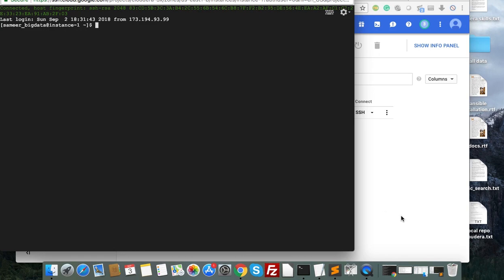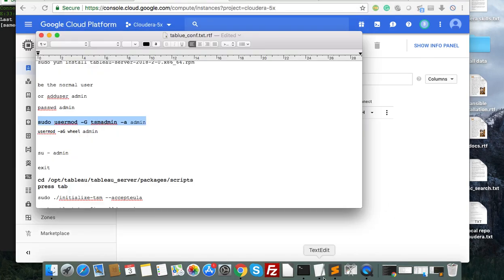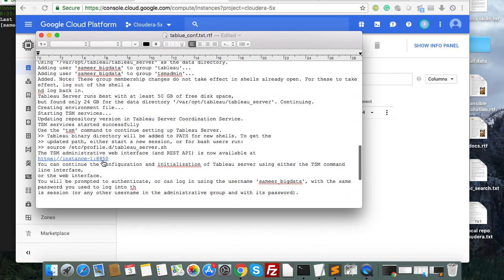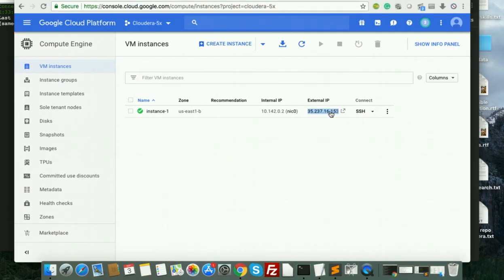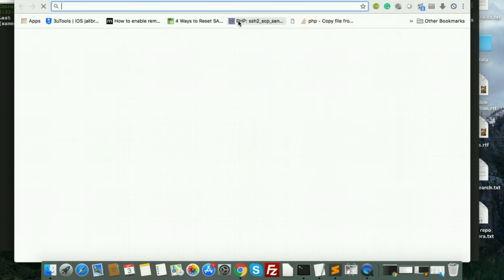Okay, it's done. Now we have the port number 8850. We'll go to the external IP, copy this IP, open a new tab and paste it.